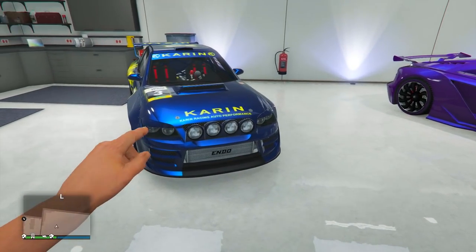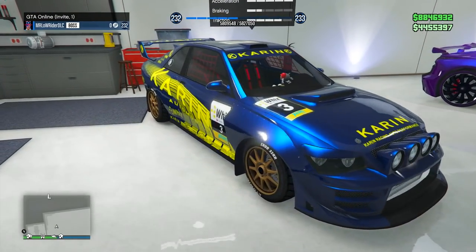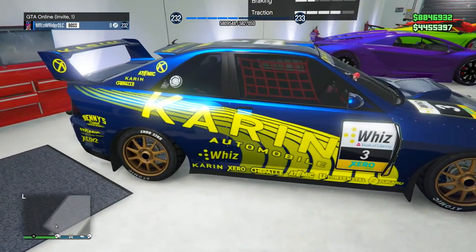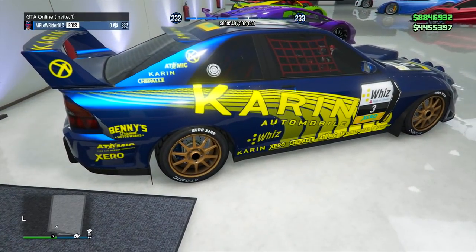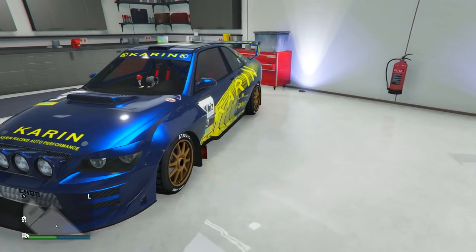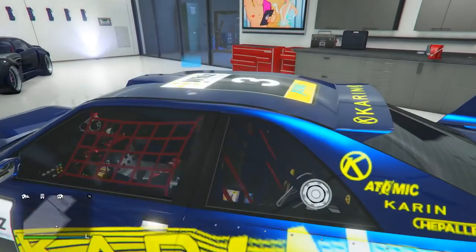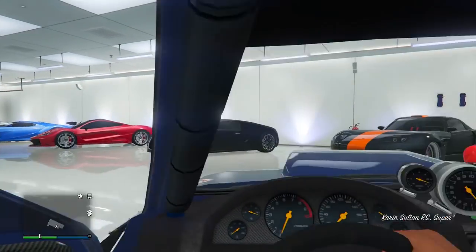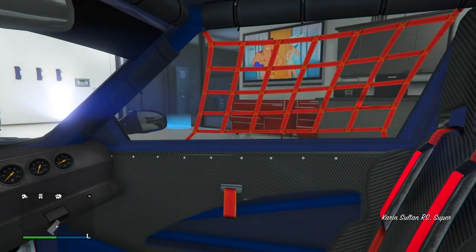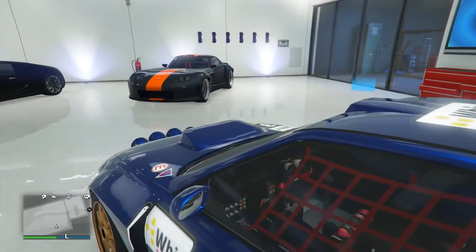And then we've got the Rally Sub right there. We've got the Karin Sultan RS with the ultra famous Subaru style racing livery on there. The copper wheels, the blue and yellow theme. Really, really cool. I love the Sultan RS, one of my favorite cars in the game. You can see we've got a lot of customization on here. Because it's Benny's car, I'll go inside and show you guys what it looks like. So this is kind of what we've done to the inside. Pretty simple stuff, but we added a few nice modifications right there.